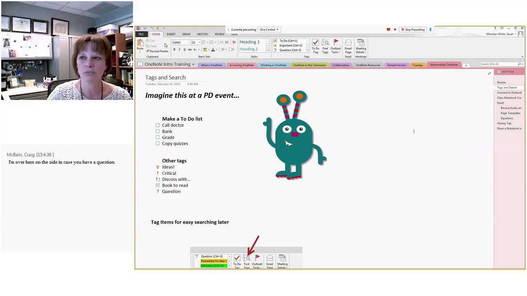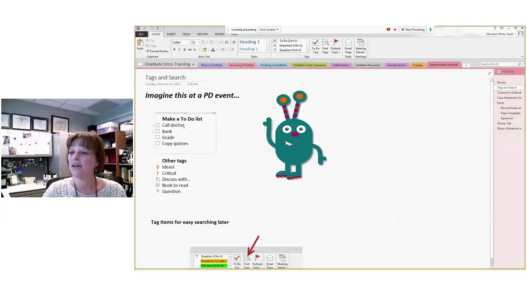From the Home tab in OneNote, we have, towards the center, a tag section on your ribbon. The to-do tag is nice and big, and it's the one I use the most. Since OneNote is accessible from your phone and your tablet, you can do things like grocery lists in OneNote and just access them real quick. And then you can share them with your significant other so they can add and shop too. In this case, I just made a to-do list, and to tag an item, I started with just a title, and once you start a list, it'll continue.